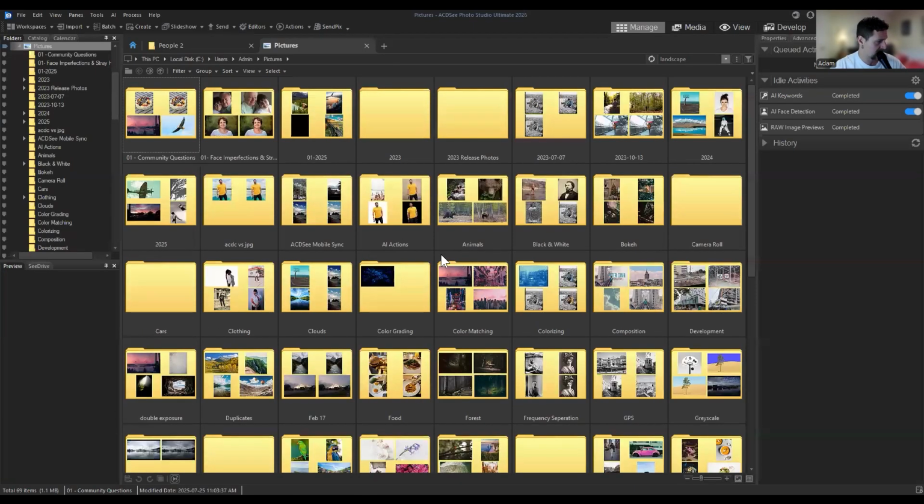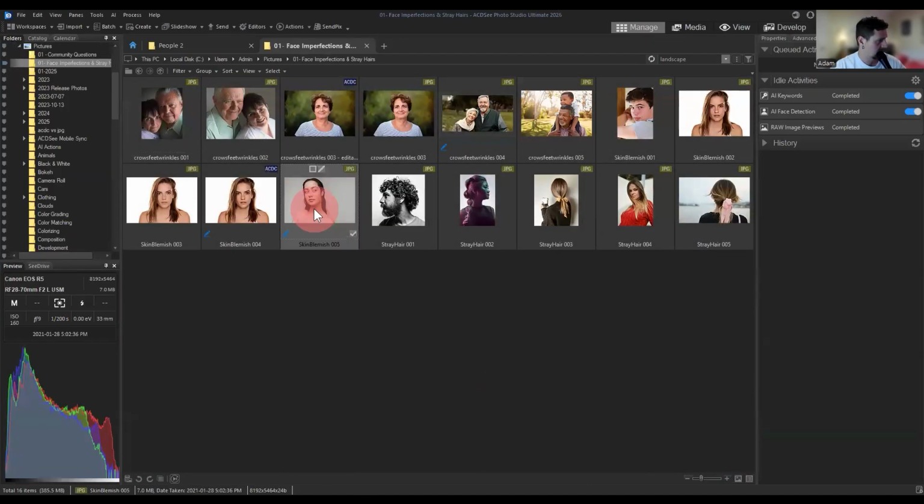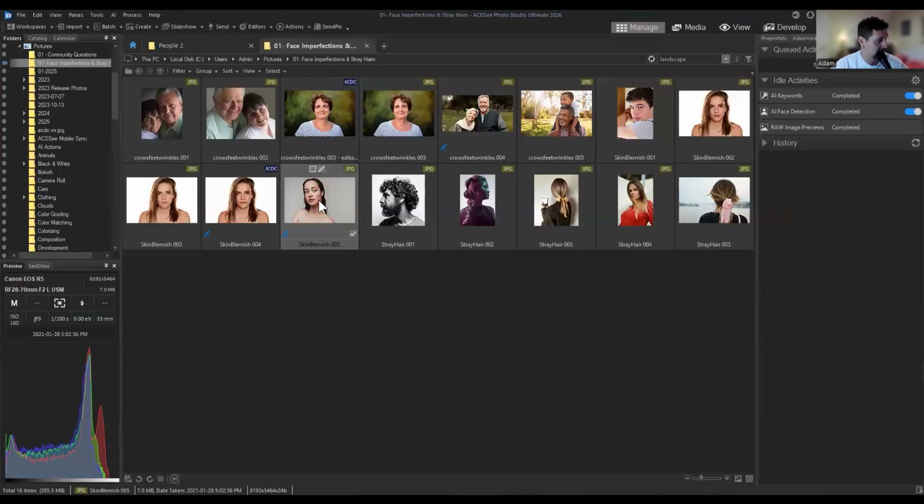And to do this, I have to bring up somebody with facial imperfections. This will work. I have my subject here. My subject has a bit of redness on her acne. I've discussed extensively the ability to edit or remove acne using frequency separation in Ultimate. However, today we're not going to be looking at removing acne per se. We're going to be looking at actually addressing the redness of this acne using a tool. I'm just going to make sure that this image is restored to its original qualities. There we go. I think that's better.